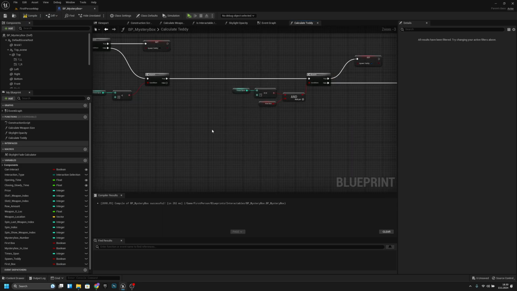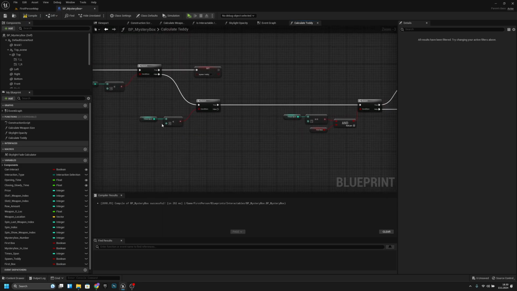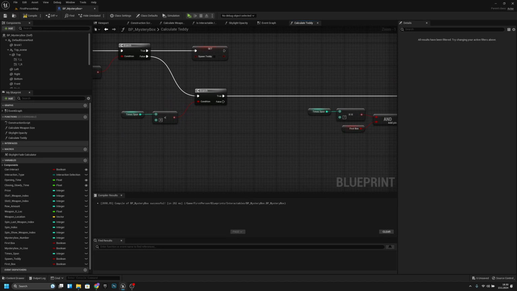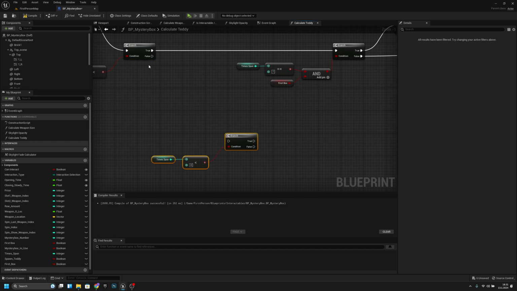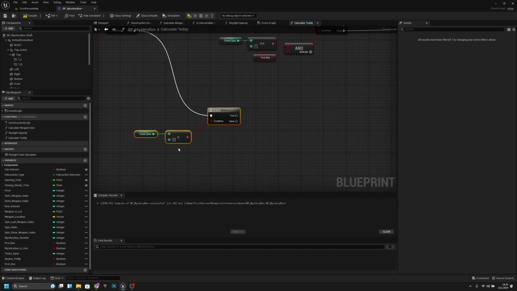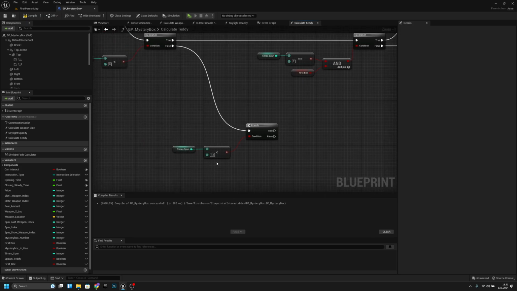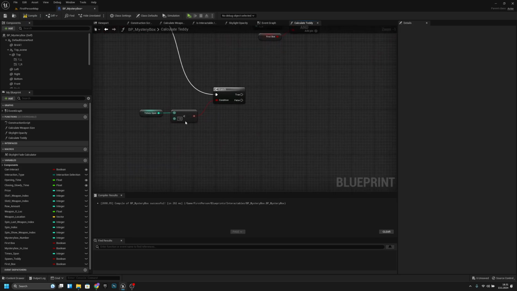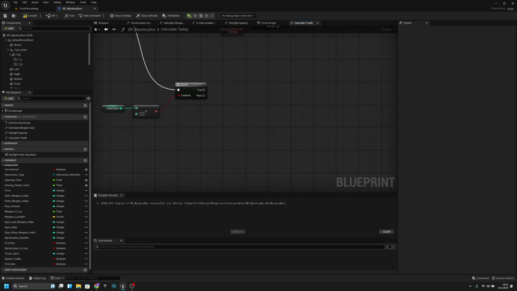Okay, easy as that. And now here from the time span less than 8, we want to actually copy this one more time. Copy, and let's paste it here. Connect from the false, like that. Now let's change this value to 12. So if we have gotten this far, then we want to check time span if it's less than 12.